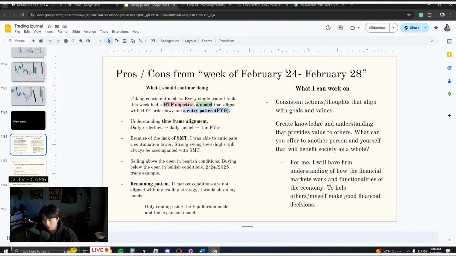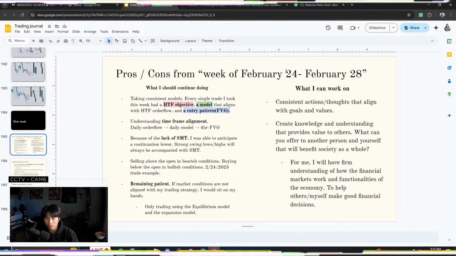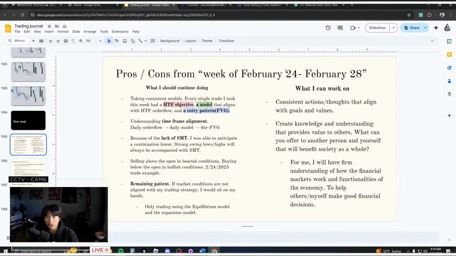So I had to pivot, and I've always liked financial markets, right? I've been trading for a while now, almost 3 years. And so if I can help people make good financial decisions, that's what I'm going to do, right? That's my career of choice. So what I'm going to do is obtain as much knowledge as I can, all the knowledge that I can accumulate that will provide value to others and help me help others.